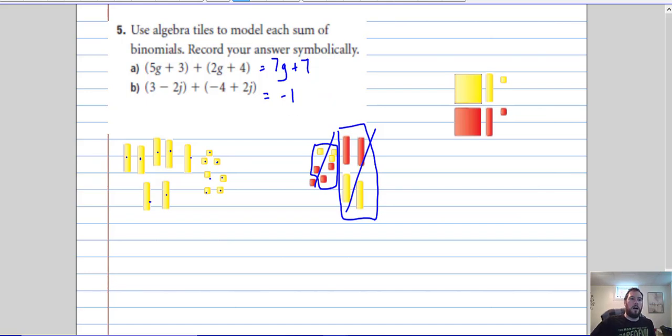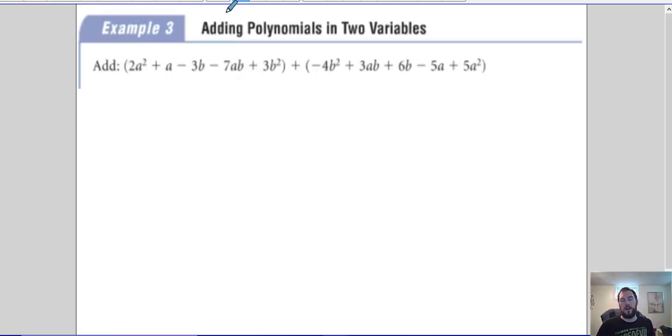Okay, so when we're using algebra tiles, we're just taking the two polynomials and basically smashing them together into one. The only other thing we need to be made aware of, just like the last video, is when we're working with two variables, because it's done exactly the same way, we have to deal with it exactly the same way. So when I'm looking at this polynomial, I'm thinking to myself, okay, what's going to add, what's not going to add? I'm combining like terms just like I was if there were no brackets there.